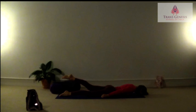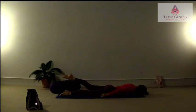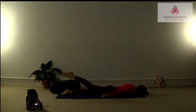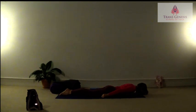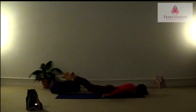Doesn't have to come up too high. Keeping the hips and pelvis even. And releasing down. Let's do the other side. And releasing down. And if you want to do both legs, use the fist to support you. Or you can always just do one leg again at a time.